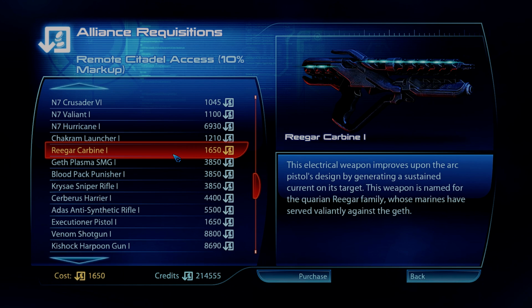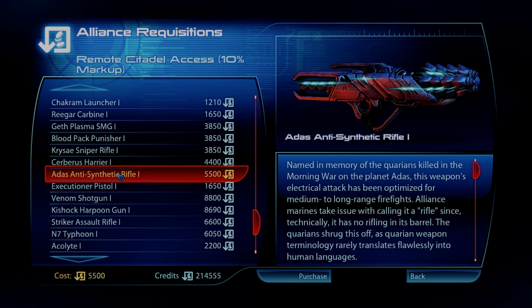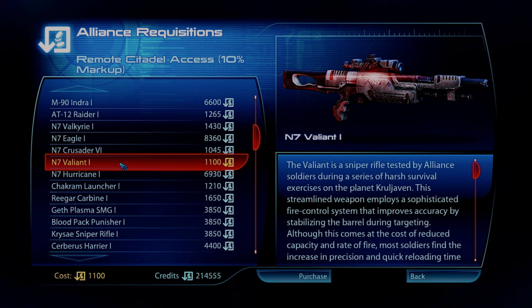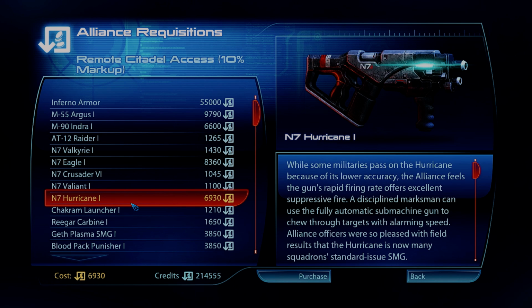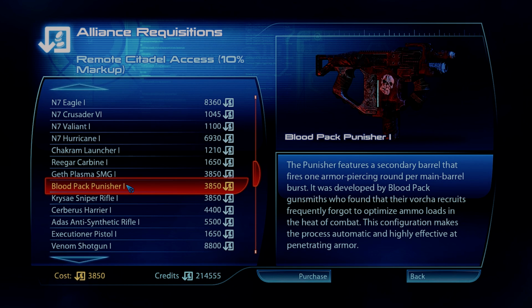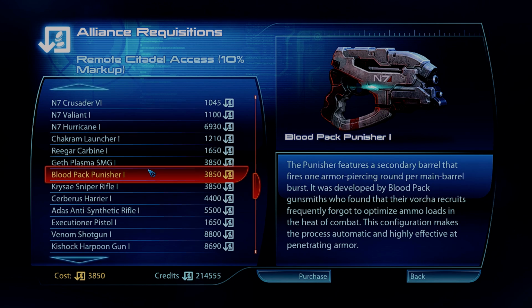So, with that in mind, what to do in terms of an assault rifle, what to do in terms of a sniper rifle? Well, for sniper rifle, you've got the Valiant, that's very powerful, if you want that. Indra is useless, especially on a squad mate. Then you've got all this DLC stuff. Bloodpack Punisher is extraordinarily powerful. SMGs in general suck, but this would probably be good. Now you've got the Crusade sniper rifle, and you've got the Valkyrie, and you've got the Black Widow.